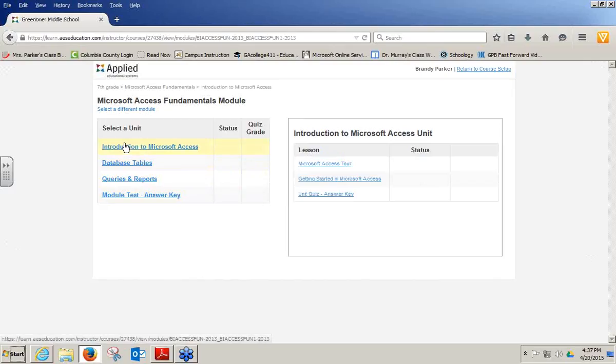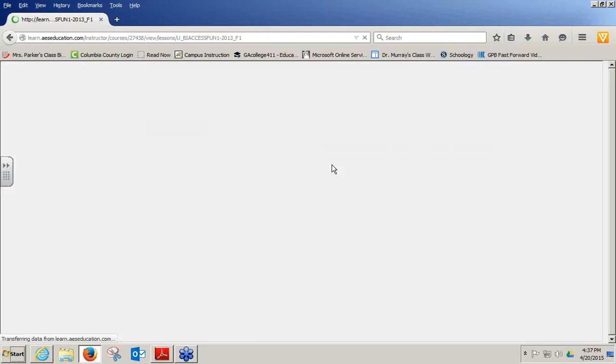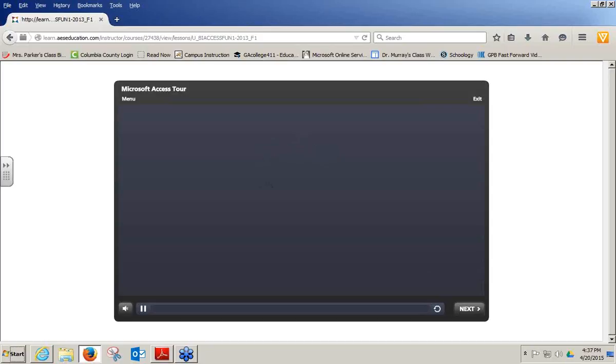So as the student clicks, hopefully it'll take them in and do a tour. And also it'll show you how much the students have completed, what part they're on.